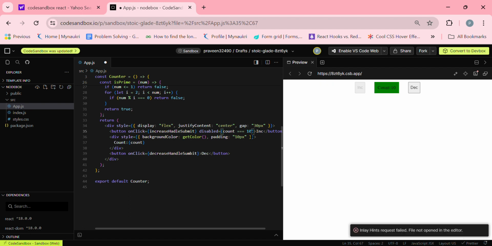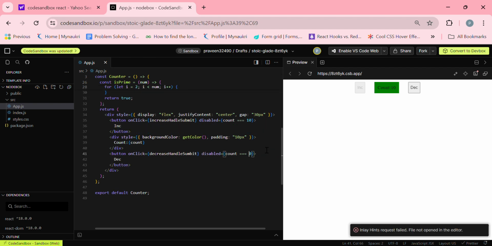Like this. See, when you click down to 0, the decrement button should be disabled.